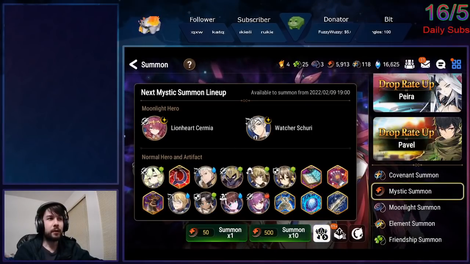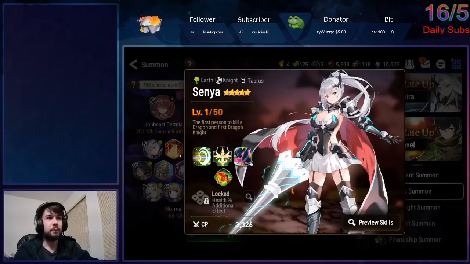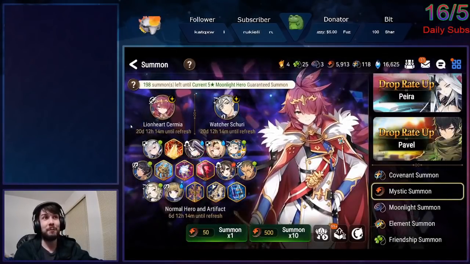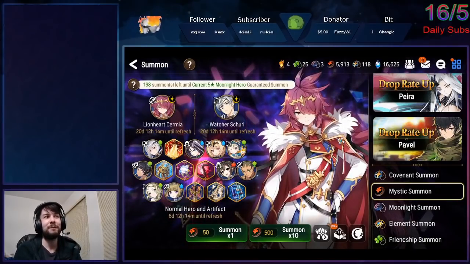She's on a pretty decent banner right now with Senya. Senya imprints aren't anything special, but I pulled like 3 Senyas while I was going for her. I was actually kind of mad because it's the same percentage chance of getting her, so it was a bit of a shame. First 10 pull I got her, I was like, oh no.